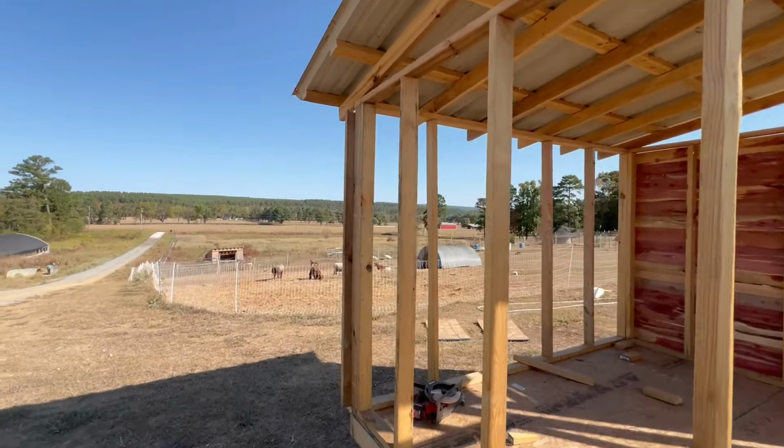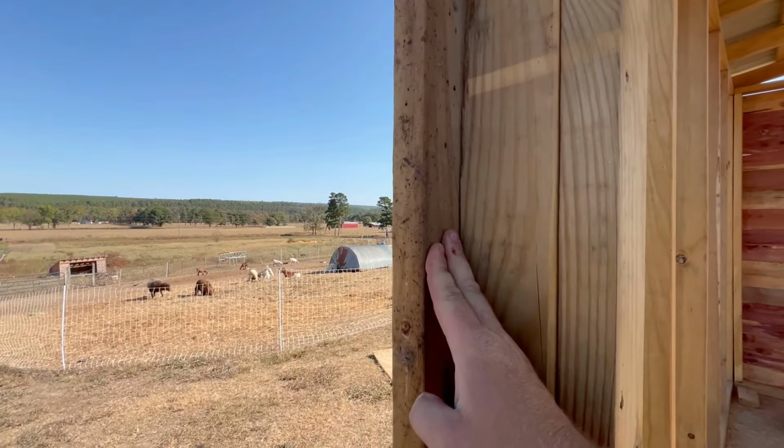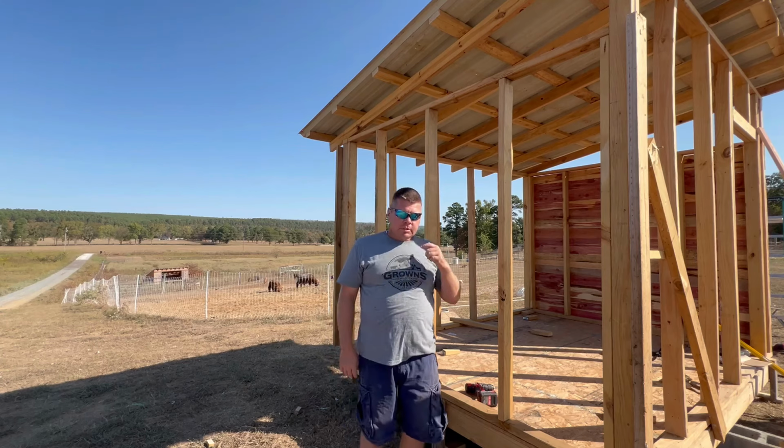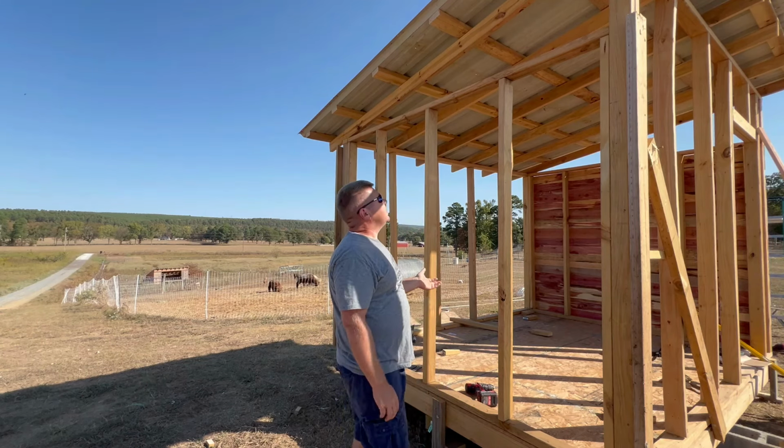Okay, I forgot to hit record whenever I was doing this, but these are the boards I put on after the fact. I just put a couple screws in there. That way it gives me a good solid thing for the other boards. Now that I got my stopper boards up, I'm fixing to take some measurements, cut some more boards. I'm hoping that I can get this side started.